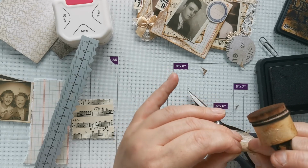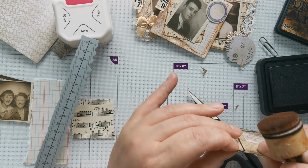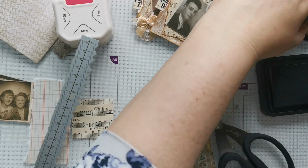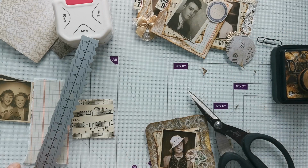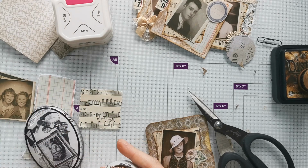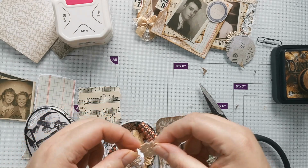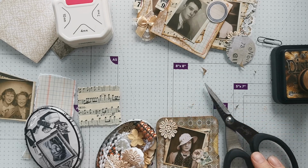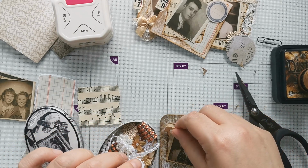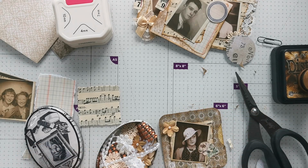Just press that top down. That's it. So that's that. See if we can find her a bit of something to jazz her up a little bit. So I've got my little tin, but it's got all sorts of little bits and bobs in. Quite like that flower. Let's get her a bit of lace.